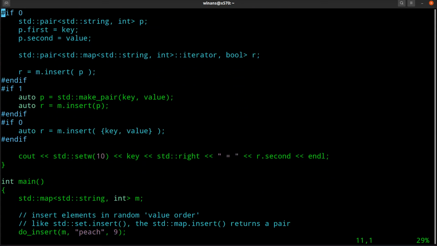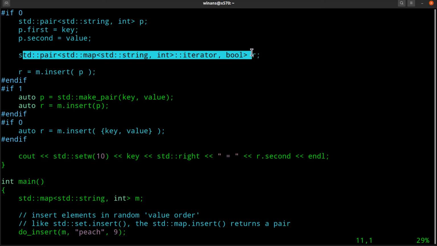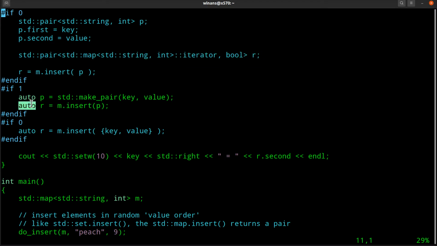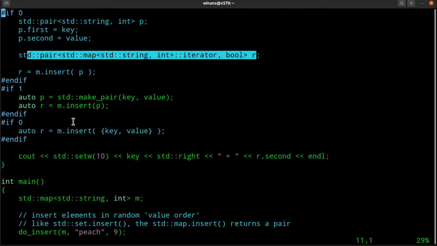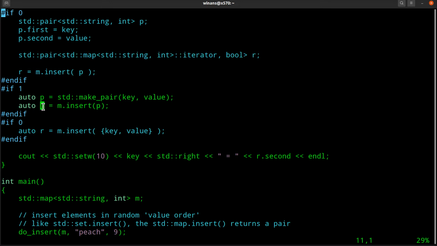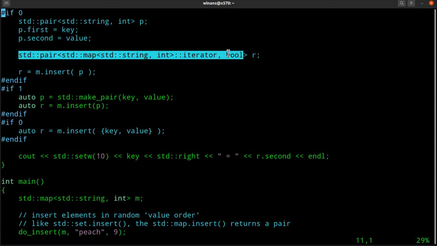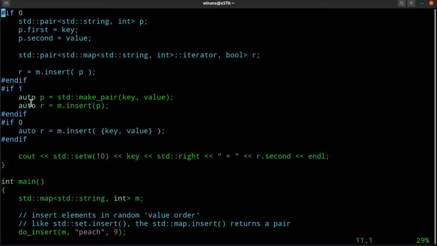Why? Because that's the exact same code. Notice the auto R on the way back from insert here, rather than this giant thing of data type, R. It works the same either way, right? The compiler says, look, I'm not going to type all this stuff in. You figure it out. And it says, all right, I'll figure it out based on what comes back from this template member function, a member function, I should say, from this template class, which is one of these, okay? So I don't have to type it in because the compiler could figure it out on its own, right? That's what that's doing there.